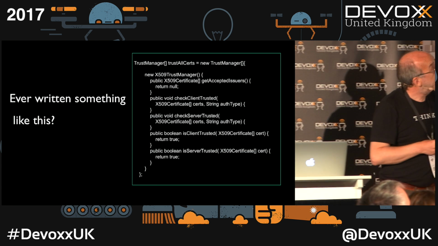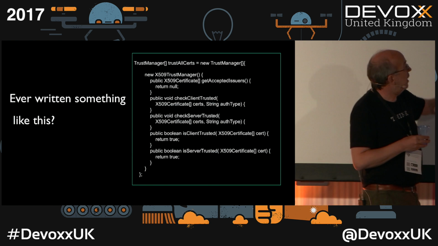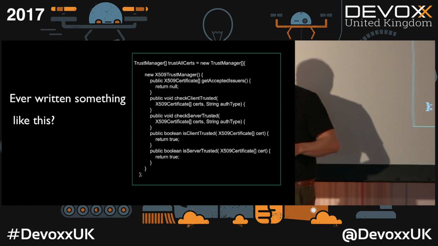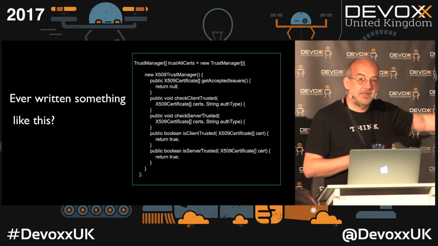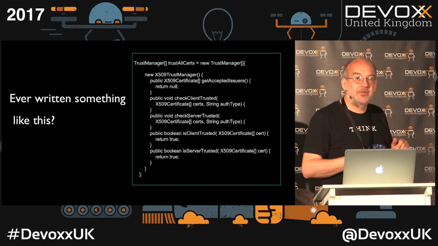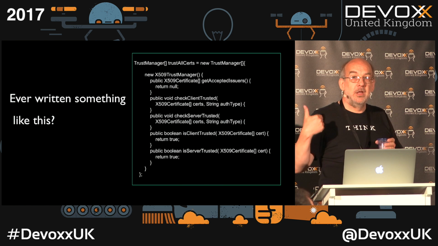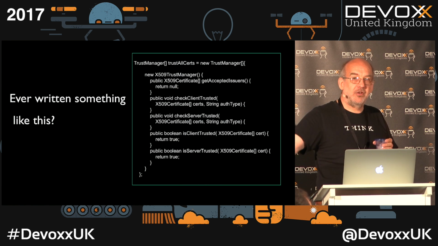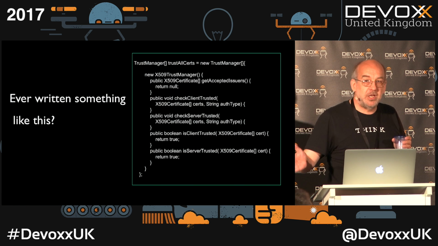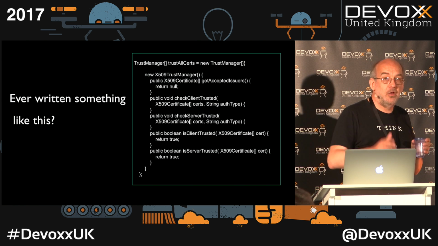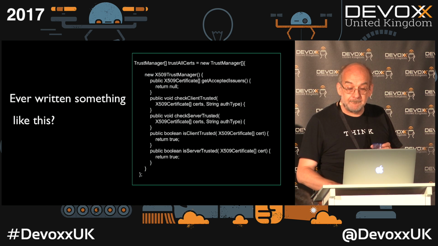This is the really important bit: is client trusted, return true, right? We do that because we don't think about the consequences. So a takeaway from here is for you to think, when you're writing code, about the security implications of what you're doing. We're not going to educate you about security and how to write secure Java code. There's lots of stuff on the web to do that. This is about just trying to get you to think about it.